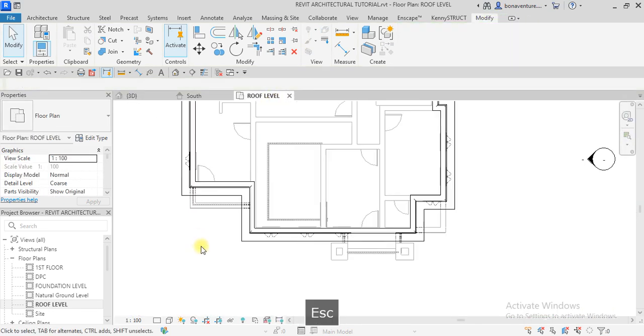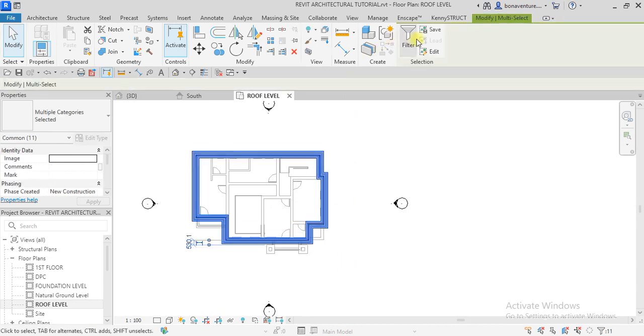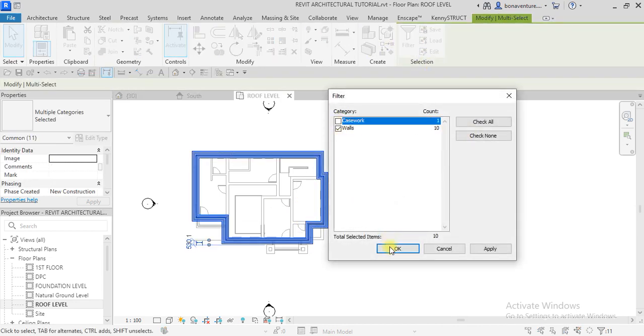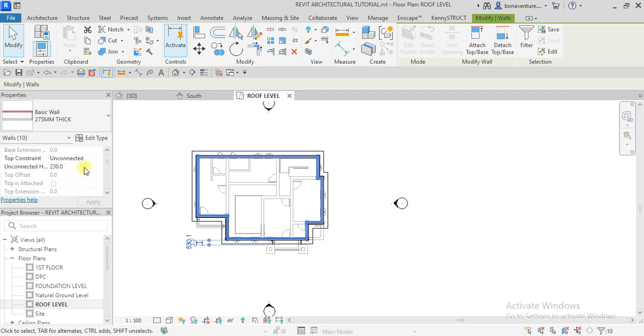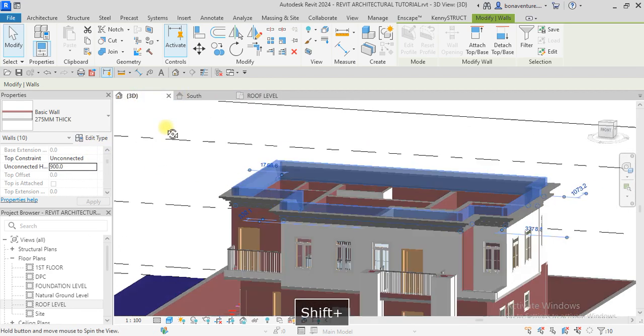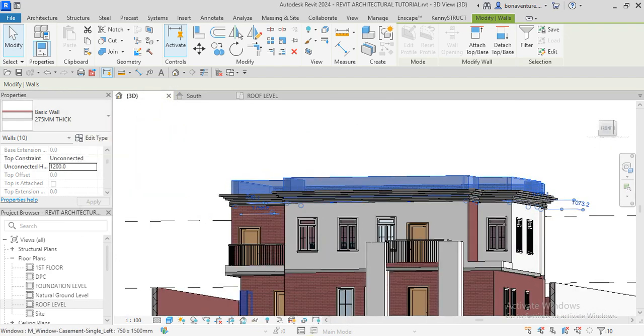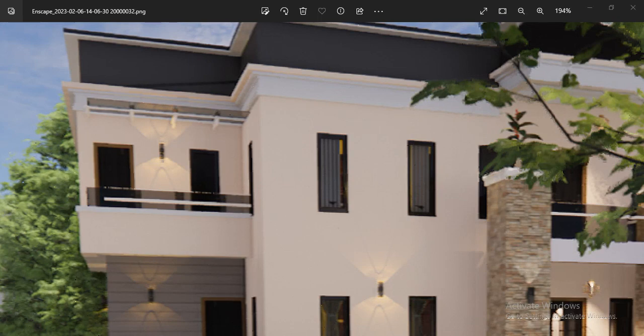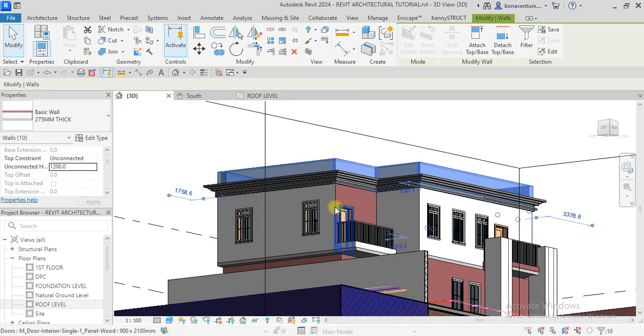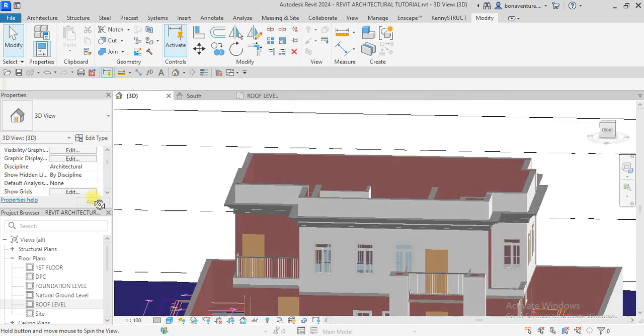I'll come to the roof and select everything. Okay, so we'll come to this connected, and let me assume this height is 900. When we come to this place, 900 is too small, I think 1200. From the picture we have here, it is more than 1200. So let me take this to be 1400. Okay, we'll leave it this way.